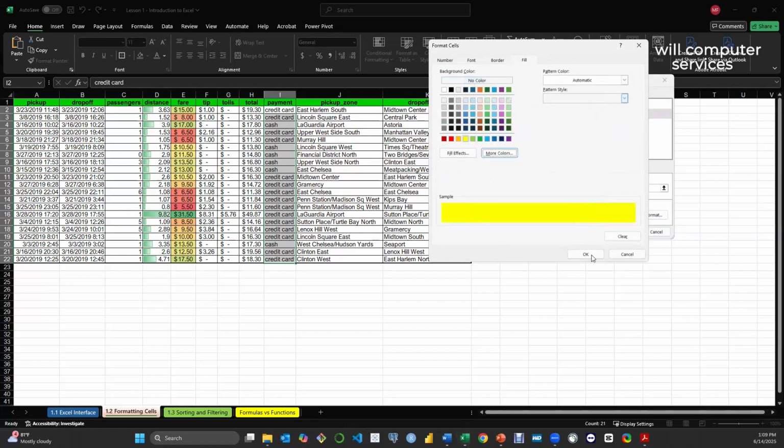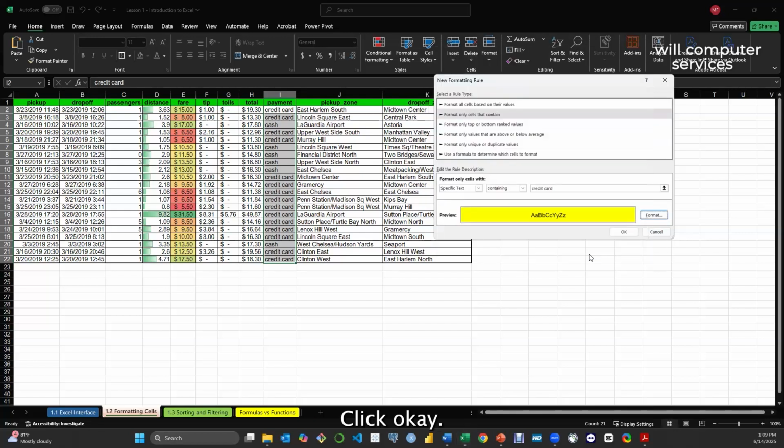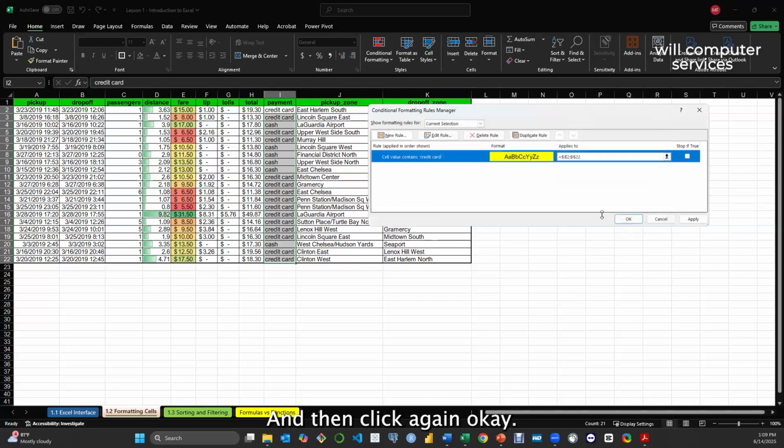You click OK, you click OK, and then you click OK again. So far we have our formatting, but it doesn't show yet because there's one more step, which is to click apply. Once you click apply, all your cells with credit card are now in yellow.